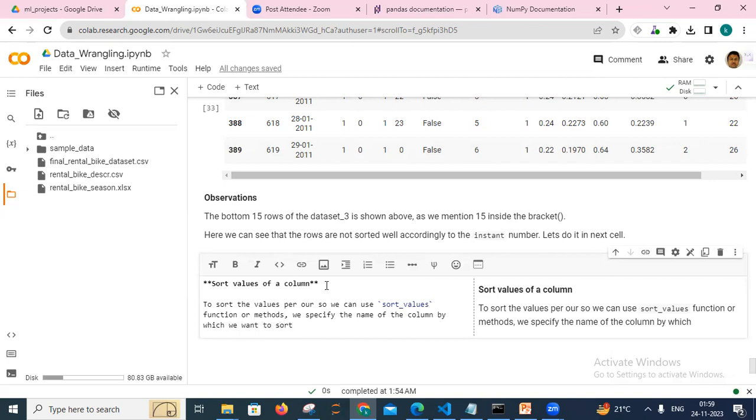That is the meaning. Okay. So let's do the coding part.